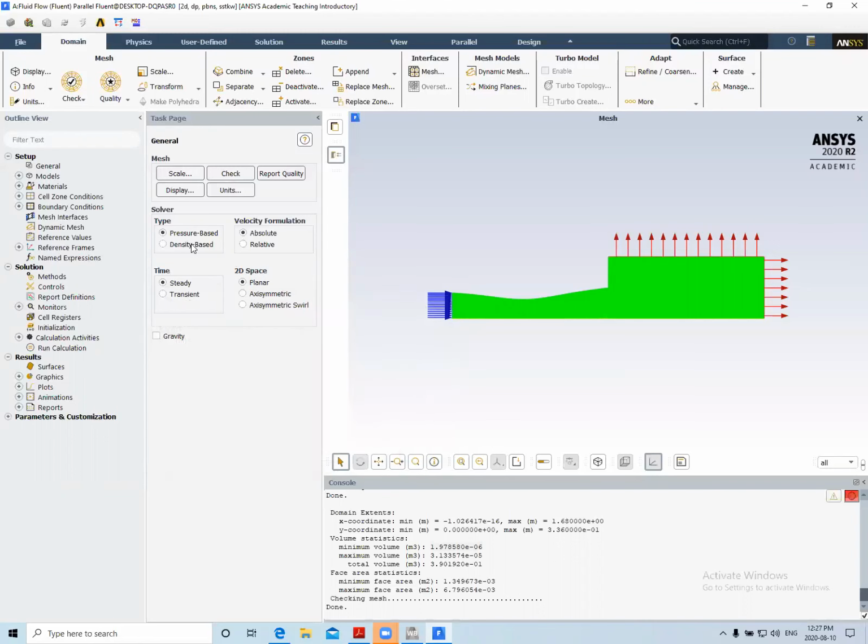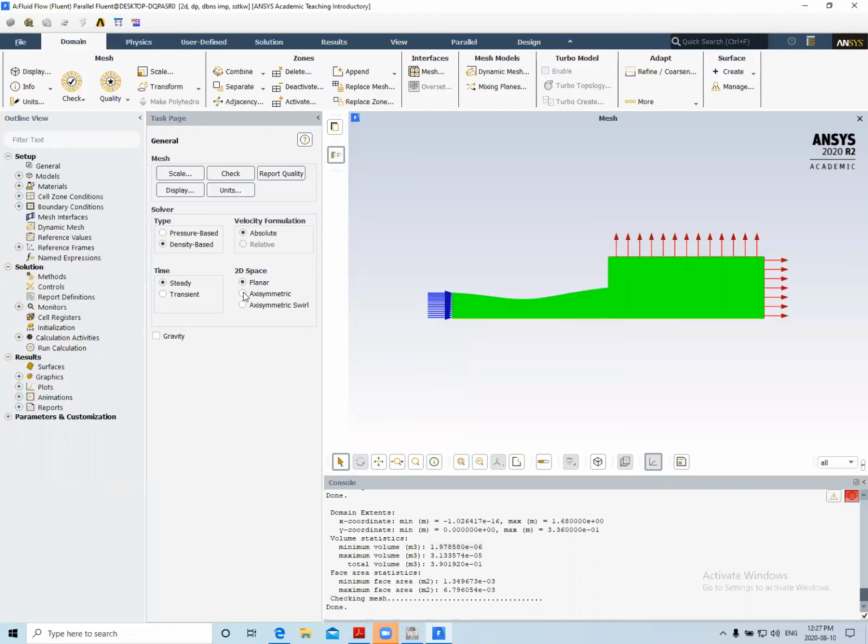Since our flow is compressible, we're going to select a density-based solver. And because we are using the duct flow, we are going to take the planar option.